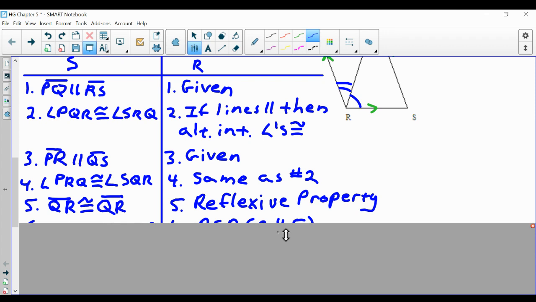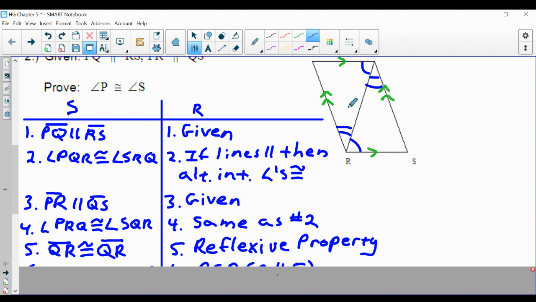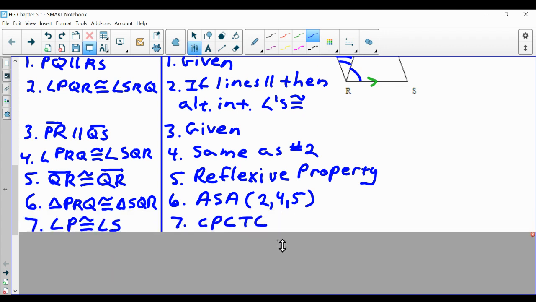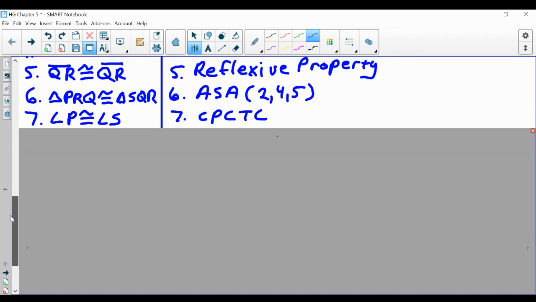So we could do it one of two ways. We can go ahead and just prove the two triangles are congruent, which is easy enough, right? Which is probably better in the long run, just because you could use more things then. You could use this proof a little differently. The other way we could have done is also no choice theorem. But again, it adds a few extra steps, but it is a better proof because then we can not only say these two angles are congruent, we can also say corresponding sides are congruent too. So that's why that one's a little bit more helpful doing it that way.